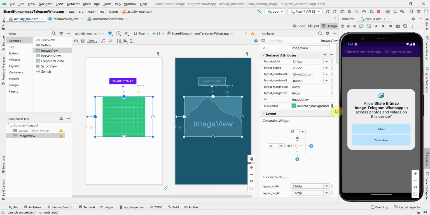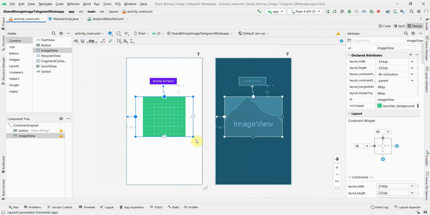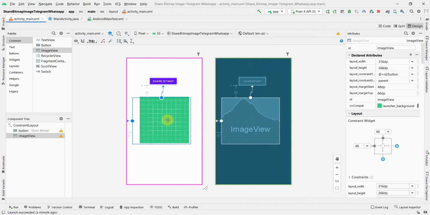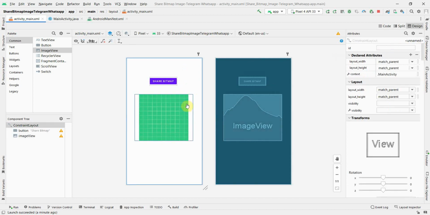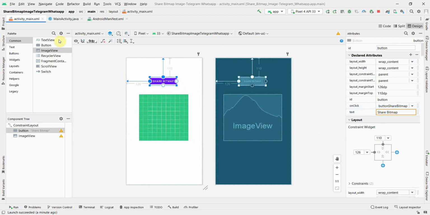Okay, on the right hand side I can see my app has come and it's asking for permission. So click allow so that it has the permission. The layout is the old one because these buttons and all we have just now put. So we can minimize the emulator and keep it like that. Yeah, I think we are done with this layout. Perfect. And the ID of this image view is imageView, and for the button we have done the association on the onClick attribute.